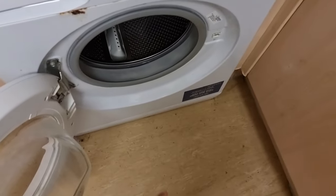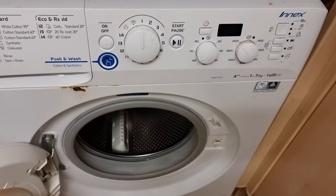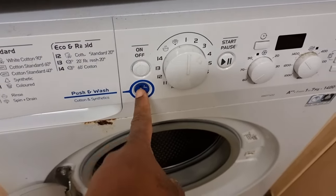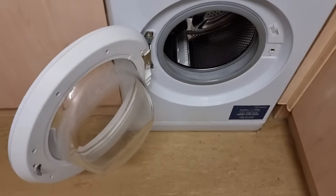You also have, I think, child lock. Is there a child lock on here? I think there was a child lock on my other one. I never used this button. I've never pushed this button ever in my whole entire life of having this. But anyway, this is her. I wanted you guys to see her.